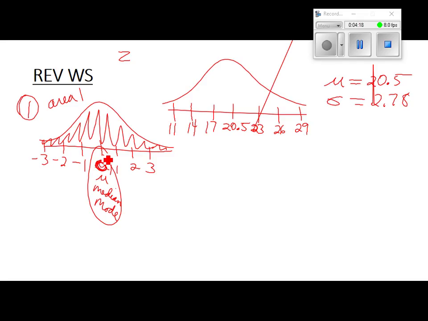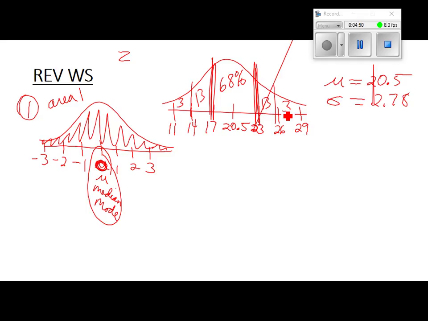I wrote on there, know the percentages. When I say that, just have some idea. Does anybody remember what percent should be from there to there? 68%. Each one of these is 13% after that, right? That's 26 plus that. That's 26 plus 68 is 94. So each of these is about 3%. Something close to that. Just have some idea.